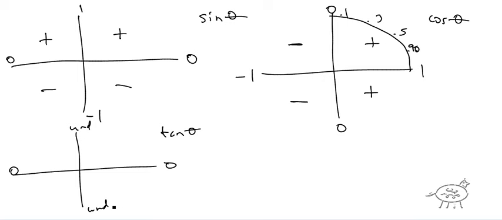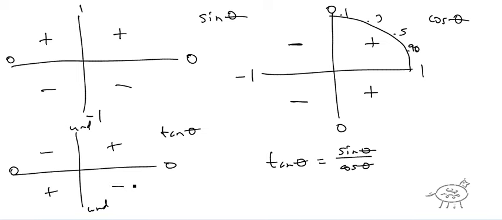But remember what I taught you guys yesterday. Tangent of theta is equal to sine of theta over cosine theta. Great identity. Okay, so that kind of helps us out. So the first quadrant, they're both positive. Positive over positive is a positive. The second quadrant, one of them is negative, so a positive over a negative is a negative. The third quadrant, they're both negative, so negative over negative is a positive. And the fourth quadrant, sine is negative, so it's negative over positive, which is a negative.